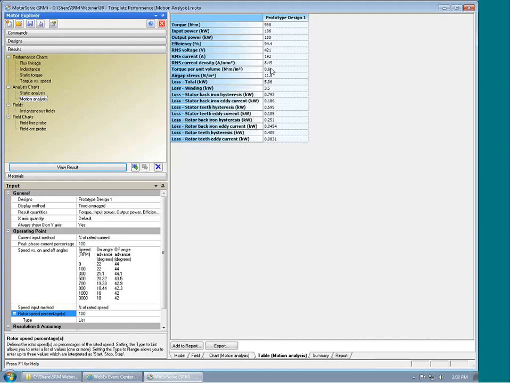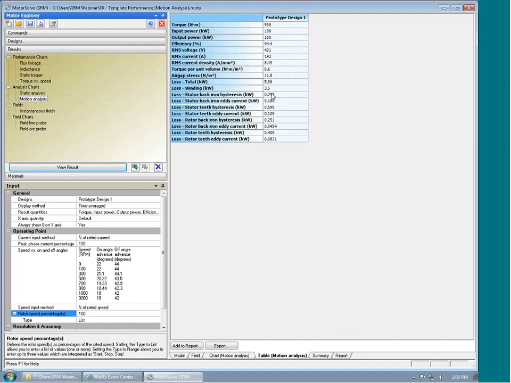You can see here that I've got torque per unit volume. I've got just under 12 newtons per square inch as my stress. And one very interesting feature of this software is that I have a completely broken down or separated into parts notion of the losses for the machine. So in this case here, we have just under 6 kilowatts of loss. Doing strictly I squared R losses, we have 3.5, so it is a majority.